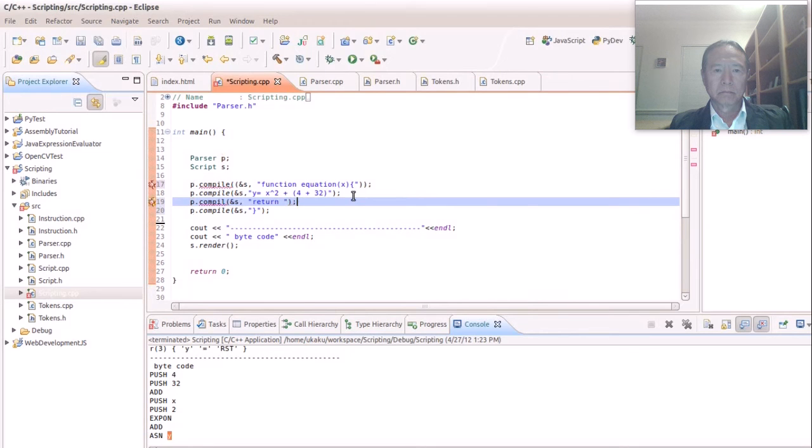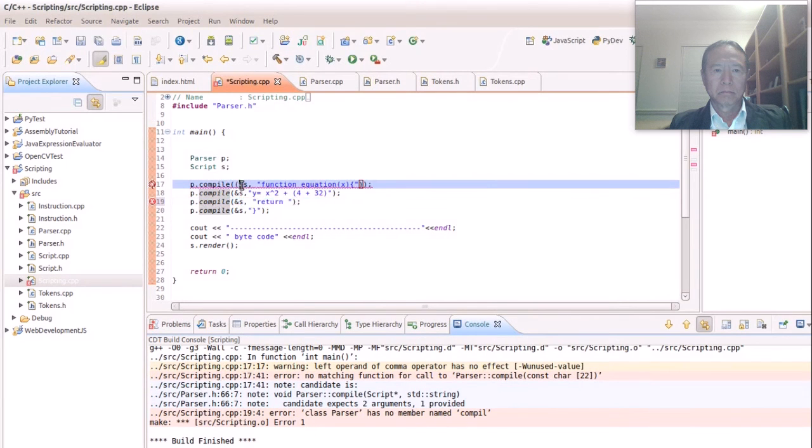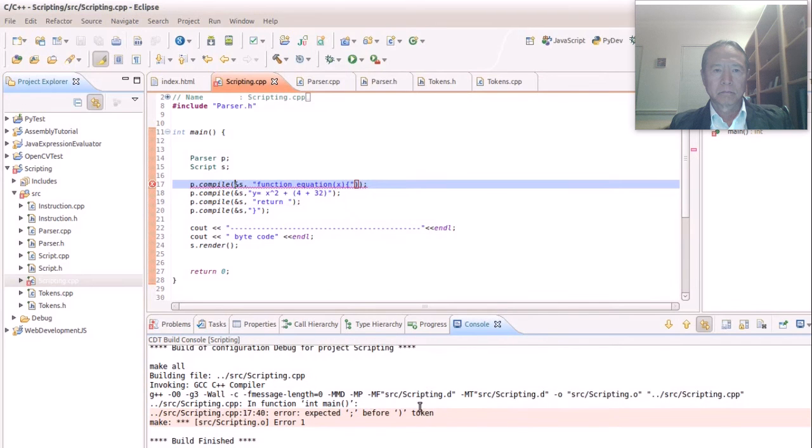As you can see, I do some typos. Compile again, still problems. Alright. Okay, finally. Alright, let's run it.